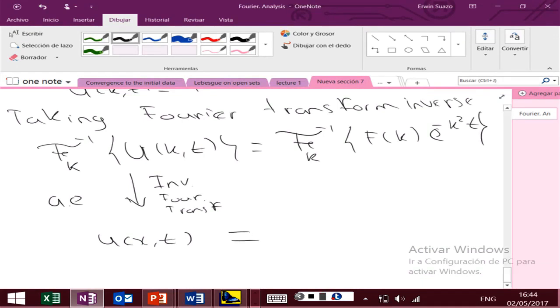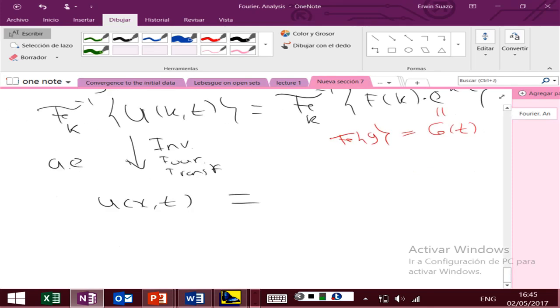Now this part, the Fourier inverse of F(k) times e to the minus k squared t. So I need to do a little homework. This is G of t, or capital G of t. I need to find a small g of t. So the question is, who is a small g? G of t is the Fourier transform of a small g.